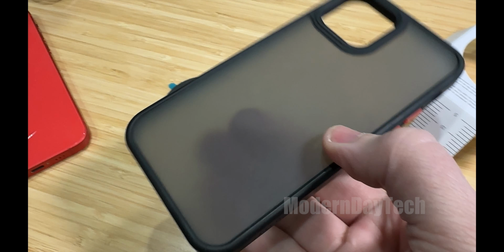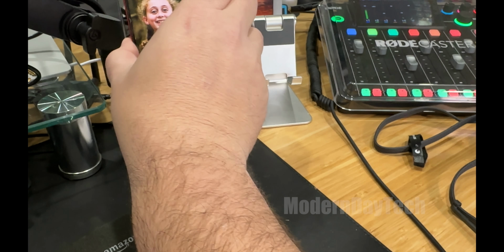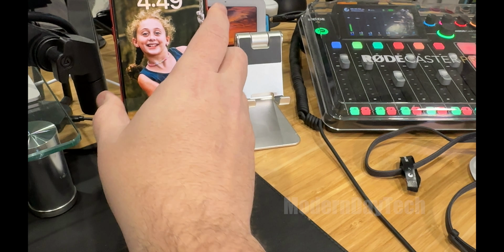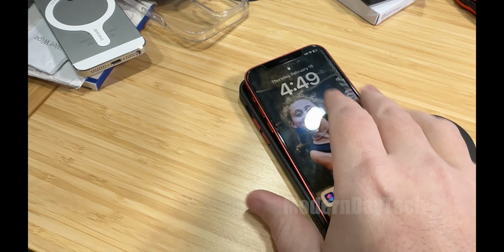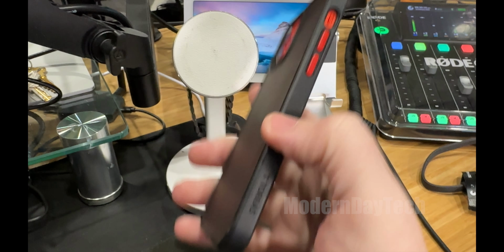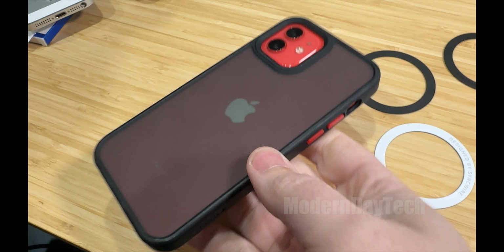So I'm going to attach it to this case right here, and as you can see, let me show you really quick. The phone itself is MagSafe, so there you go, it charges. But when I put this into the case, I'm doing this one-handed, so bear with. Looks nice, looks great, but when I put on the Qi charger, or the MagSafe charger, it falls down, because it's not strong enough to go through this case because it's not a MagSafe compliant case.